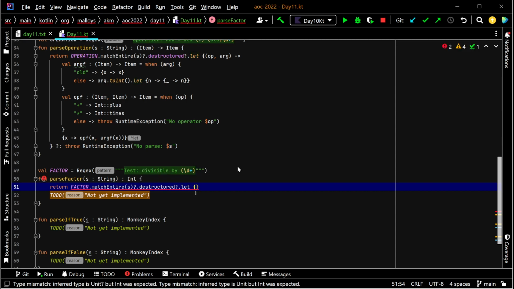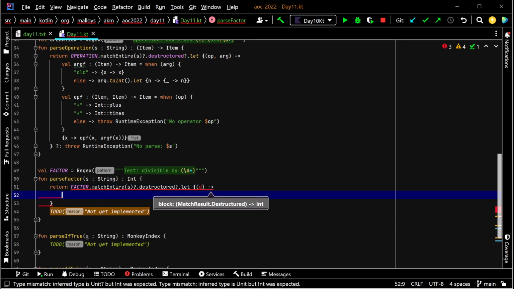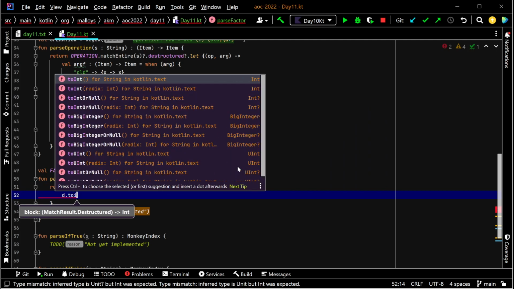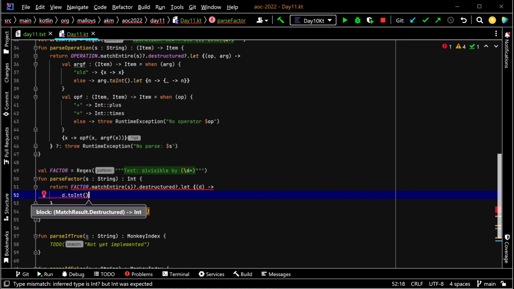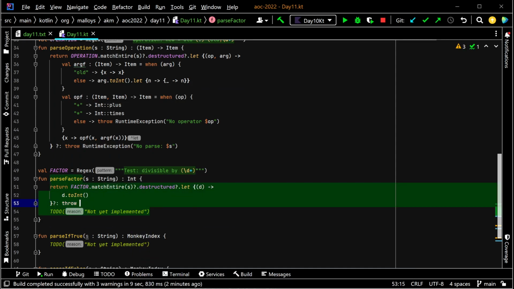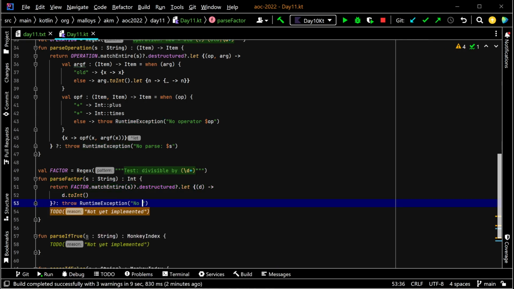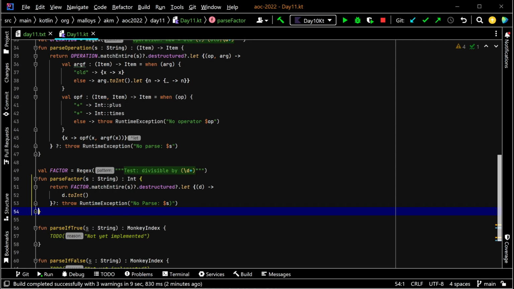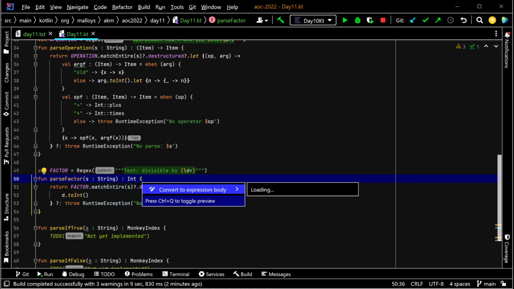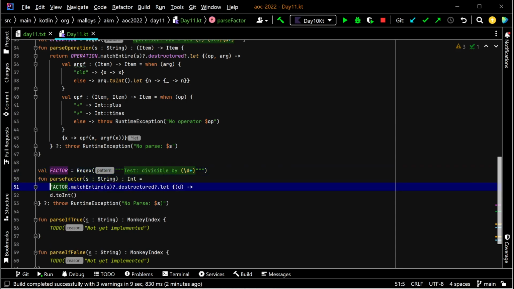Yeah, let, that's right. D to D dot to it, I think. Throw runtime exception, no parse s, right? And really, this could just be an expression body. Like capitalized parse this time for some reason. Okay. I'm not even going to test this. What could possibly go wrong?